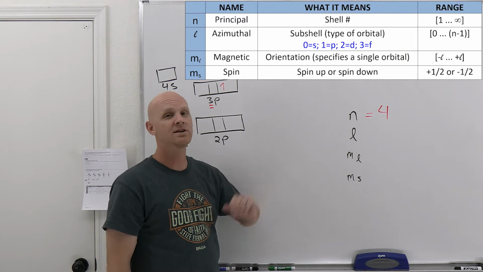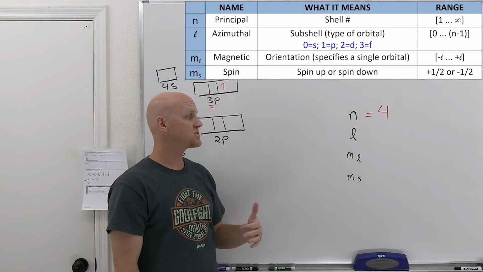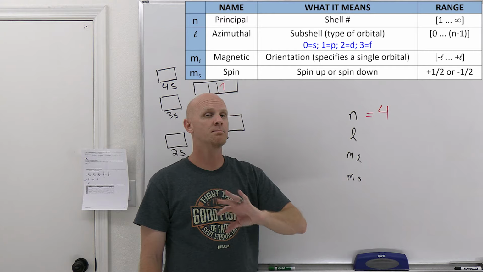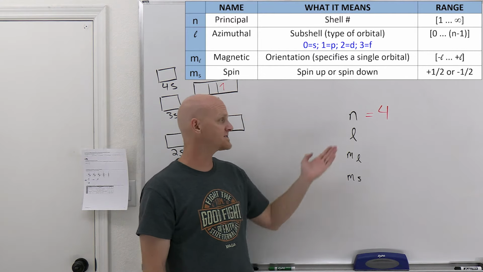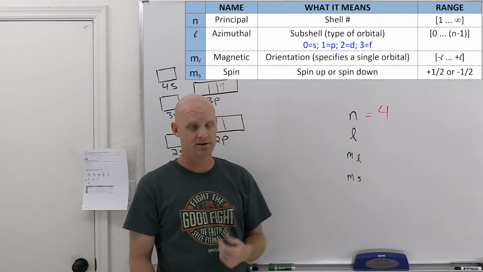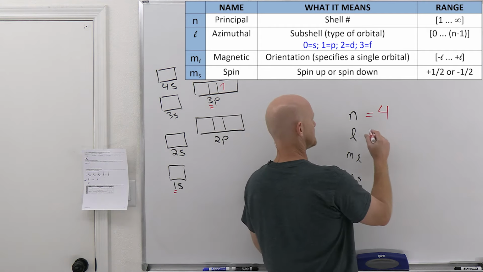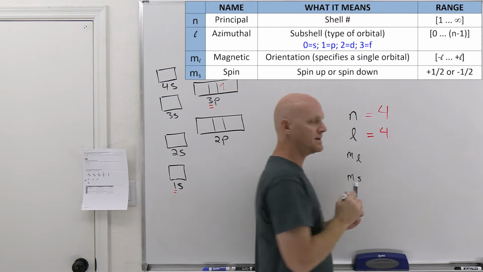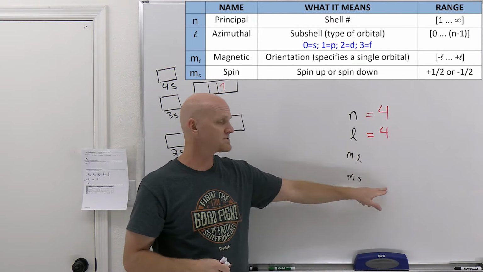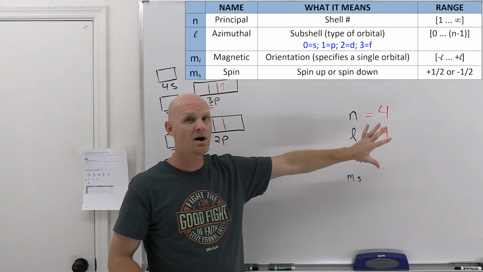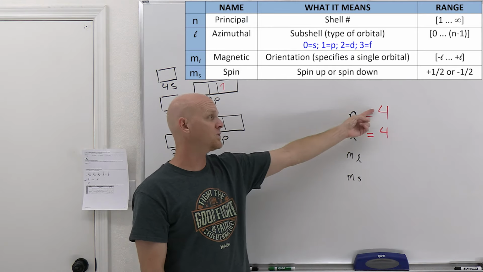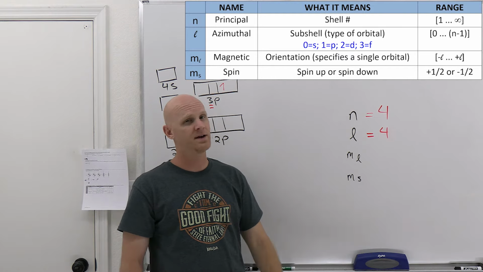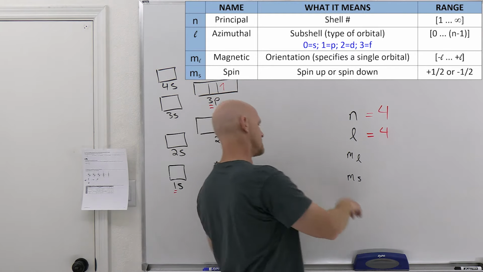Now, what values could L have here? Well, in this case, you remember that L takes on a range of values from 0 at the minimum to a maximum of n-1. In this case, to a maximum of 3. And so if I put, let's just say 4 again, well then again, no matter what I fill in for M sub L and M sub S, you'd know that this is not a possible set of quantum numbers, because with n equals 4, L could be 0, 1, 2, or 3, but it couldn't be anything greater than that. So that wouldn't be possible anymore.